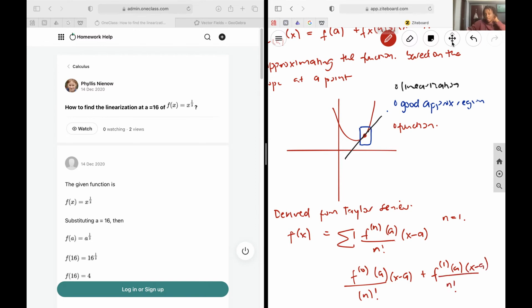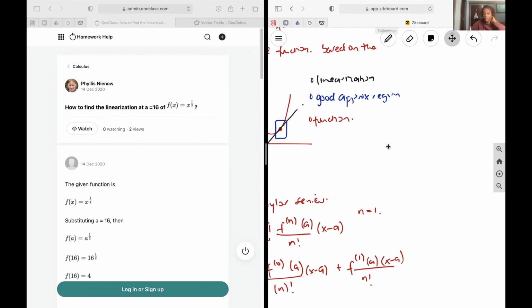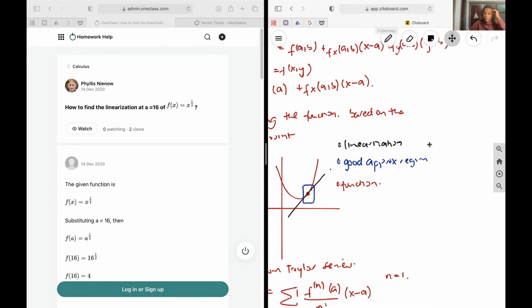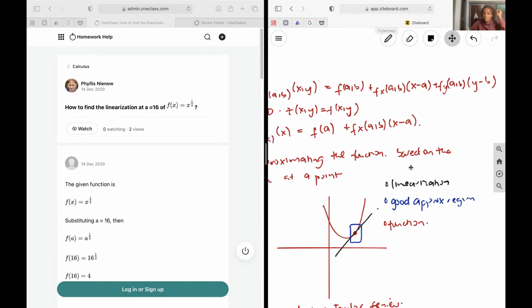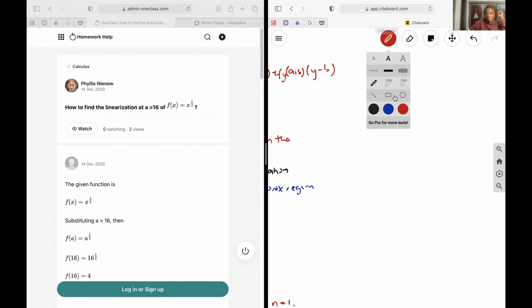And so if you do that is where you would get this formula from. Okay, so next up, let's try and find what we need for our function. And so if this is the formula, we need to find the derivative with respect to x. And so we know f of x is equal to x to the power 1 over 2.